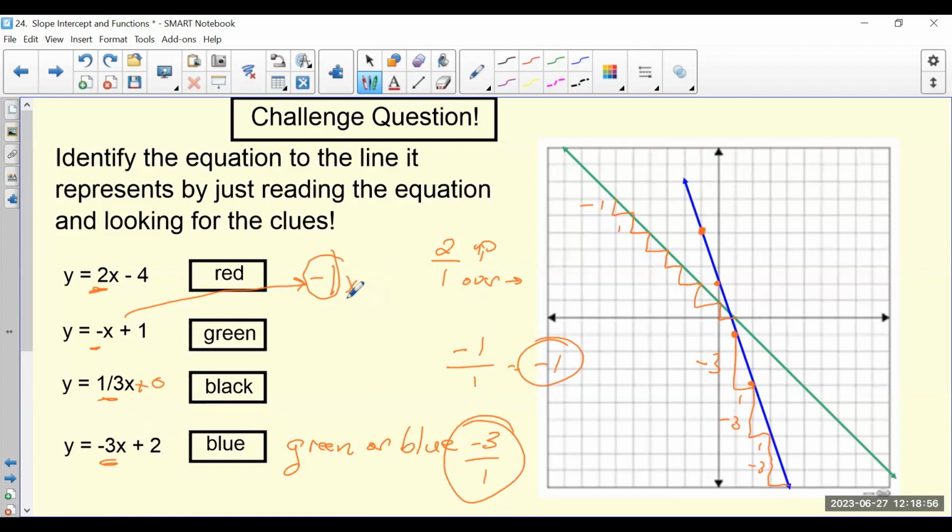Hey, this takes some practice. Khan Academy, Kaplan, the Kaplan book, both great resources. Other videos, great resources. But honestly, get yourself a piece of graph paper. Write out a simple equation. Graph it. Then look at the equation compared to what you graphed. Did you get the right intercept? Did you get the right slope? The more you do and play around with this, the easier it's going to be, and the more you're going to look forward to having these questions.